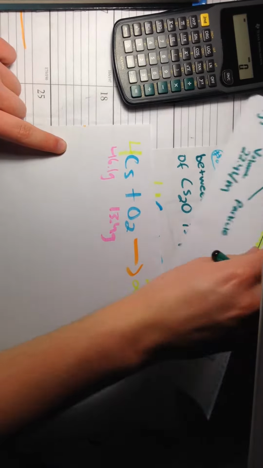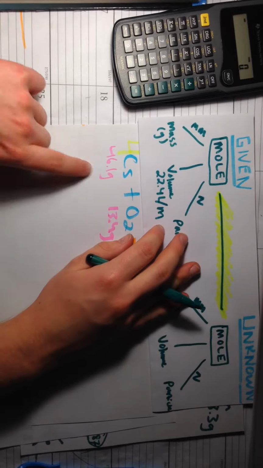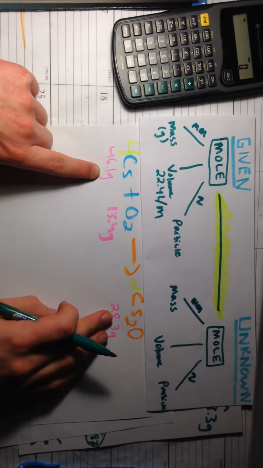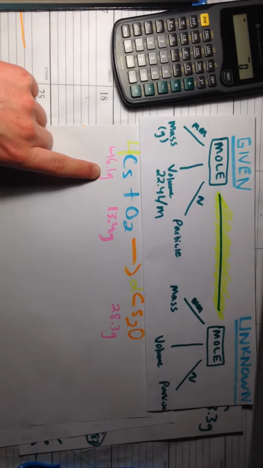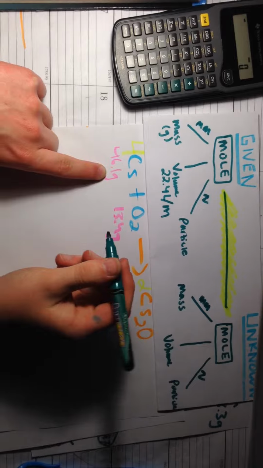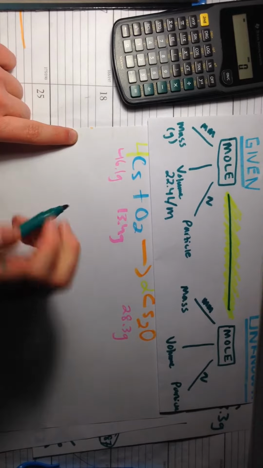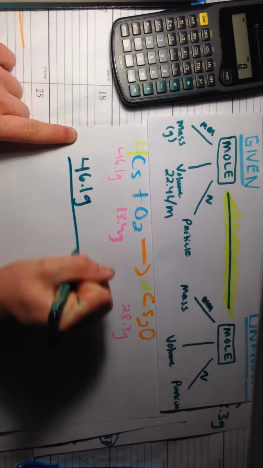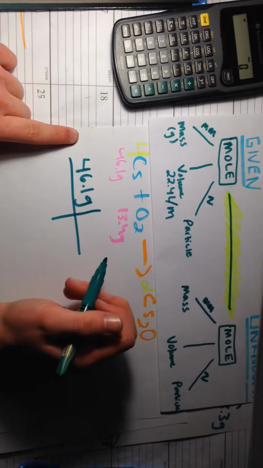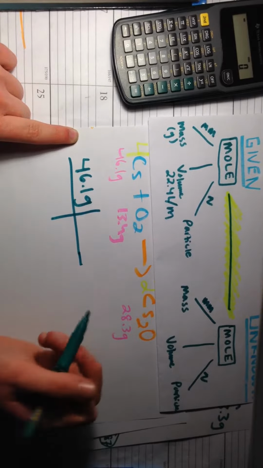So we're starting at 46.1 grams, and we want to go to unknown. We want to find the excess, and we want to find the limiting reactant. We don't know that. In order to find percent yield, we must find the limiting reactant, because the product needs to be divided by the limiting reactant, basically. But let's not get confused here. So let's just take 46.1. I'm eventually going to have to do both cesium and oxygen. I'm just choosing to do cesium first. Order does not really matter.